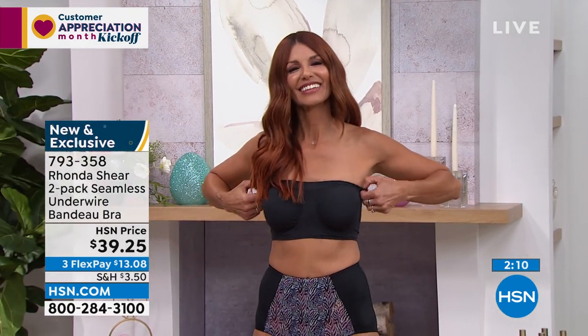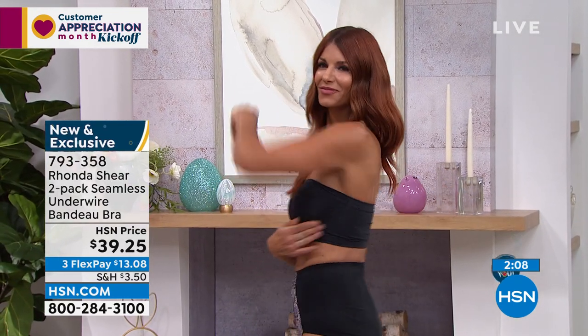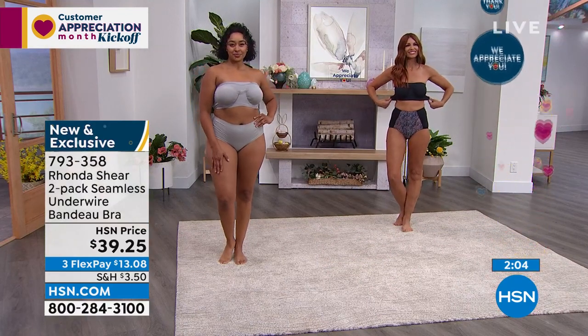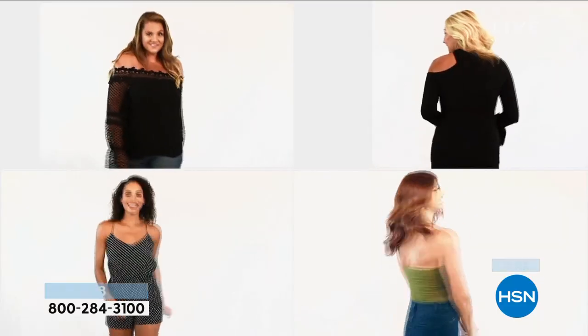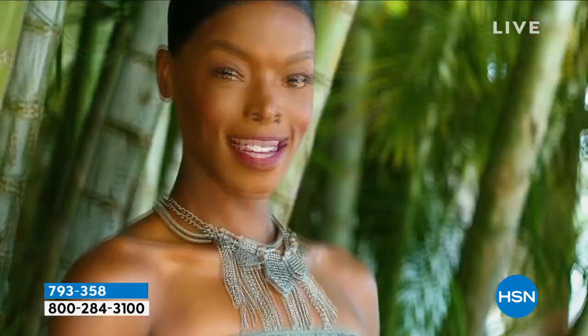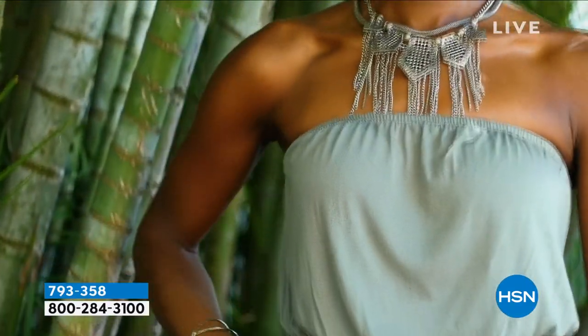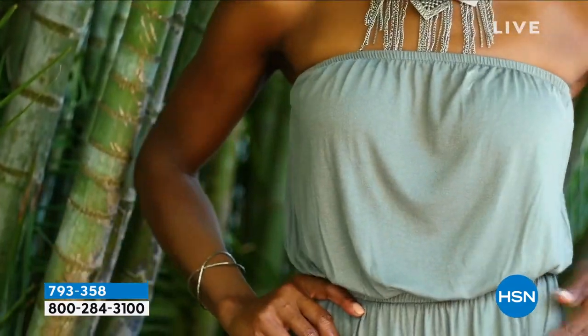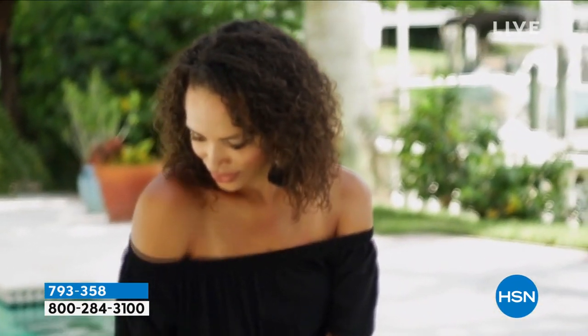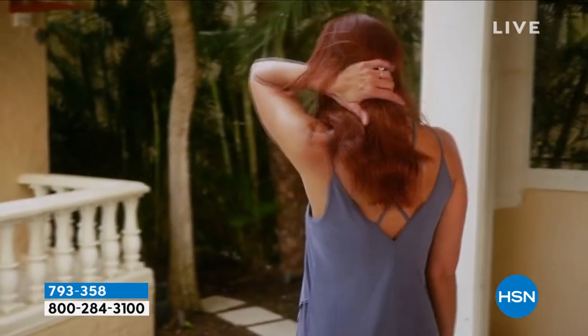It's not compression where you're just like, gosh, you ever been in a really beautiful outfit for a wedding and you're wearing a bandeau or you're wearing a strapless? Oh, those are the worst. The strapless bras are the worst, because they never stay on right. And they slide down your body, and by gosh, this thing is gonna stay put wherever you happen to put it. So here's your chance to wear all those cute little tops you've been avoiding, or maybe take a top you have at home and wear it off the shoulder.